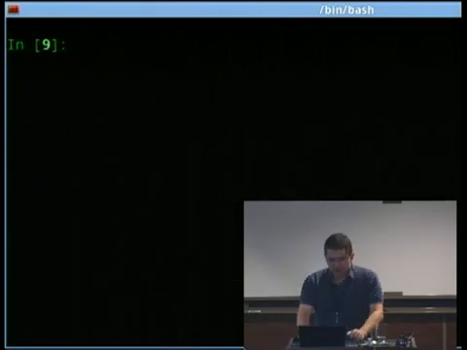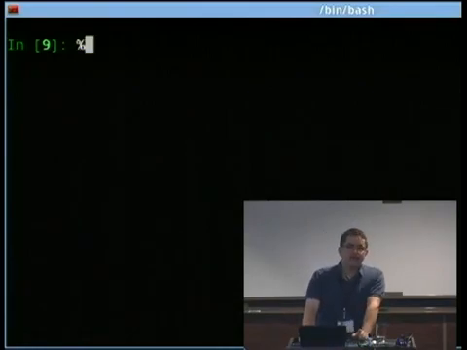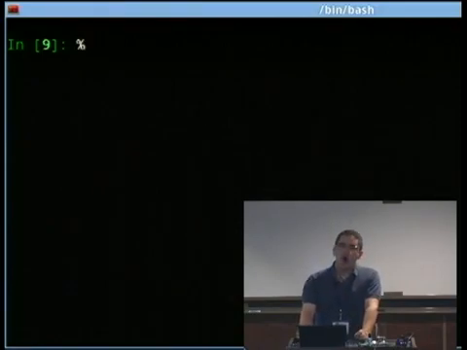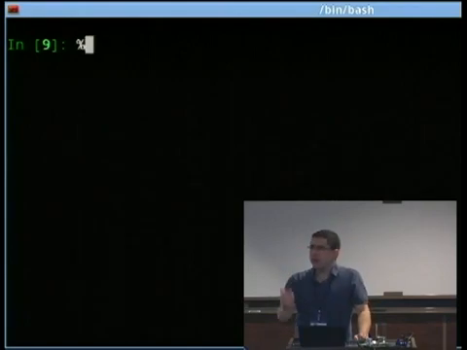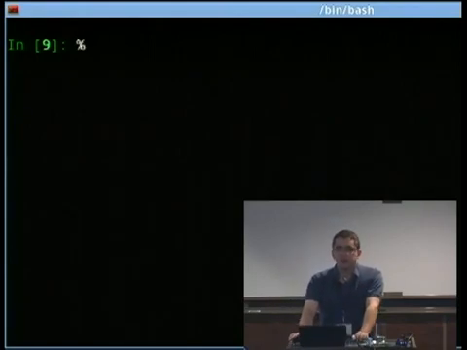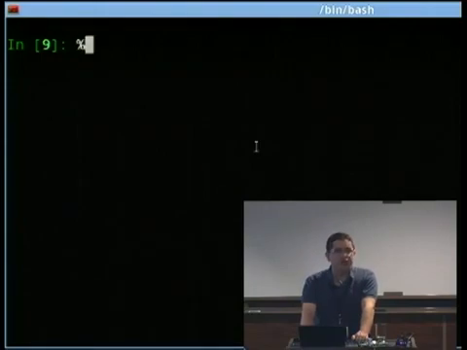Magic commands are commands that are prepended with a % sign. I didn't have to prepend a % when I typed magic, because by default, if there's no ambiguity, we will automatically add the % for you. If you type a name which matches a magic and you didn't put the %, we will prepend it for you if there's no ambiguity. But in general, if you want to be completely explicit, they always have a % sign.